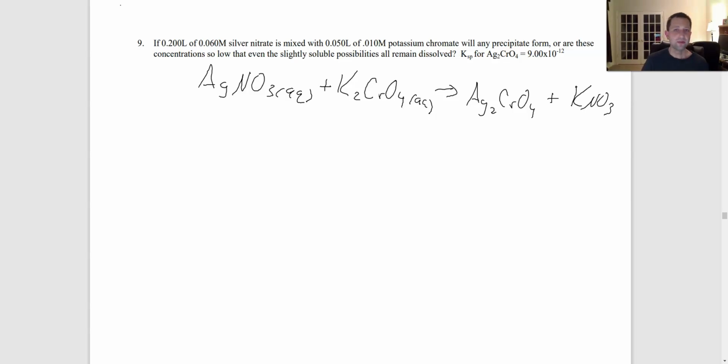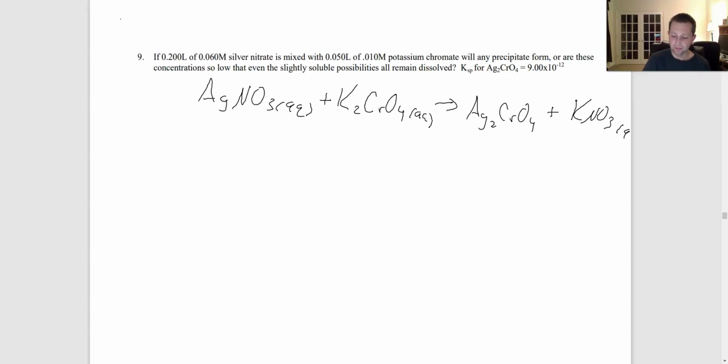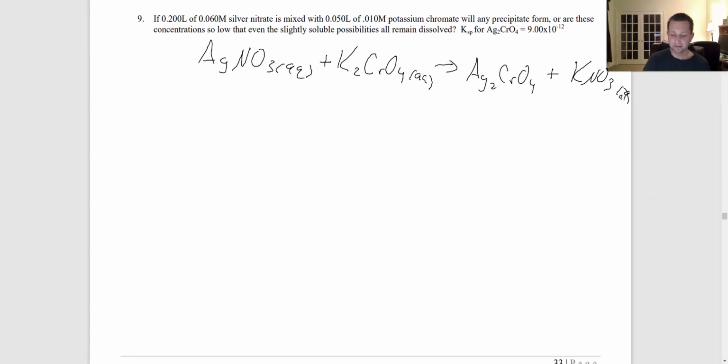Okay? Think back to your solubility rules. Anything that is in group 1 is soluble, or nitrates are always soluble. So this is an aqueous right here. I ran out of room there, AQ. All right. And the Ag2CrO4 has to be your precipitate, so that is your solid. All right, balance the equation. You have 2 here, 2 here, and then leave the K2CrO4 and the Ag2CrO4 alone. So your precipitate here would be the silver chromate.